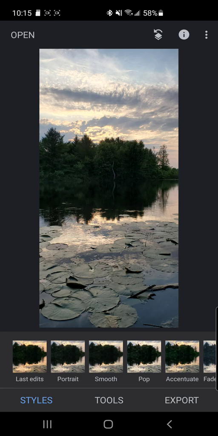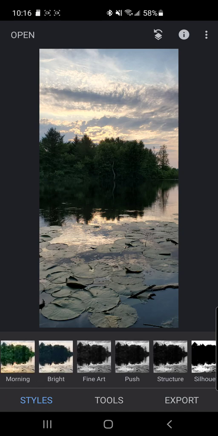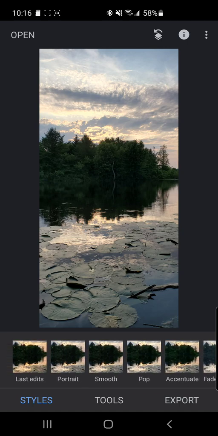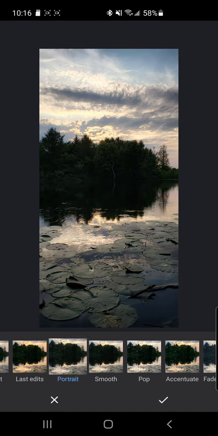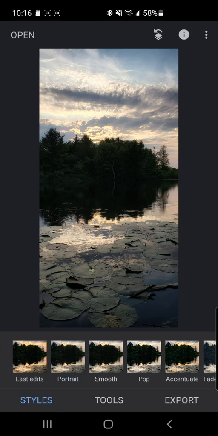So let me start with some of the features that Snapseed can provide. One of them is the styles. It has some preset styles and some are pretty good to start with. It kind of sets you in the mood to do some edits. First thing I like is to turn this to portrait. This already gave it a darkish look and a calm feeling to that picture. And that's what I want to start with. I like doing this first because it gives me my base. And this has given me a base.